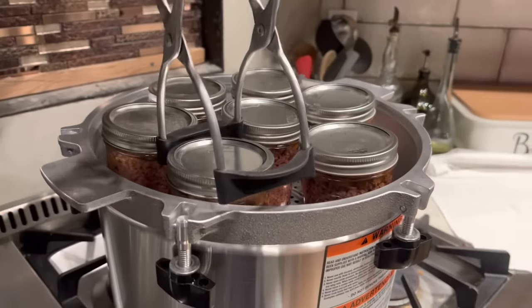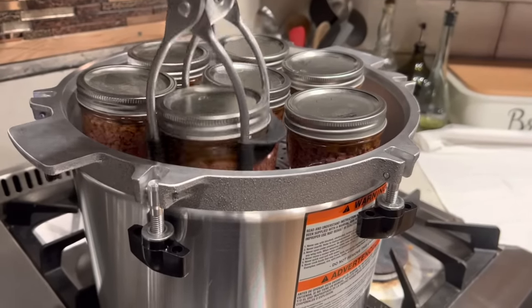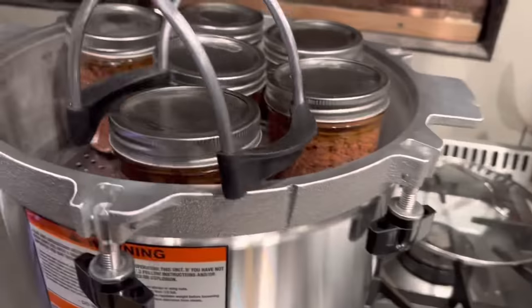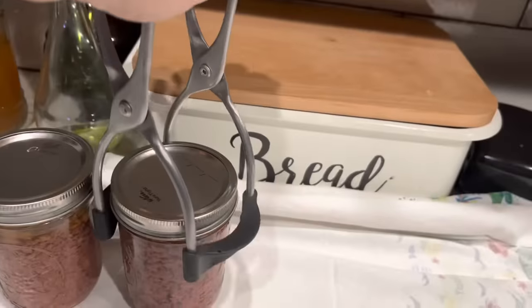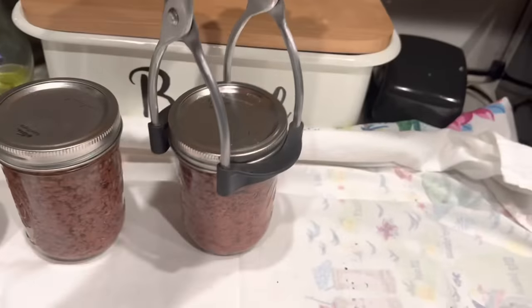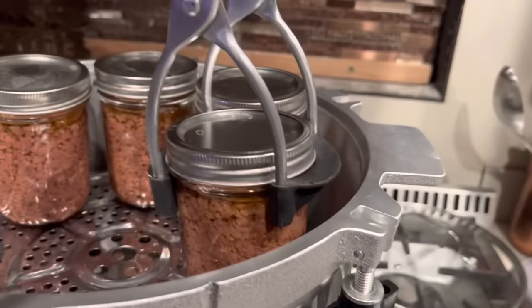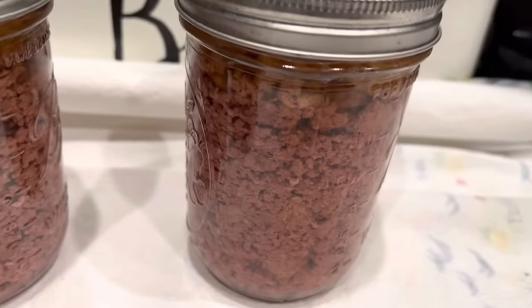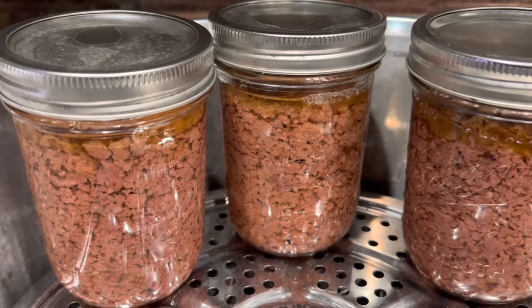Okay, it's been a couple hours. These things are still bubbling, but we're gonna take them out, put them on a cloth on the countertop. After taking all of them out, in the bottom we still have about 2 inches of water left.